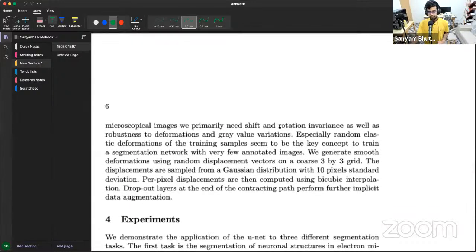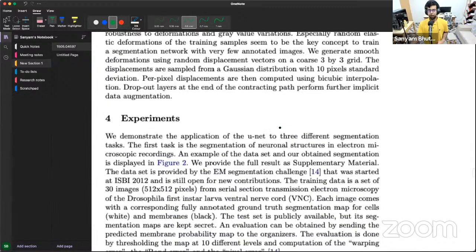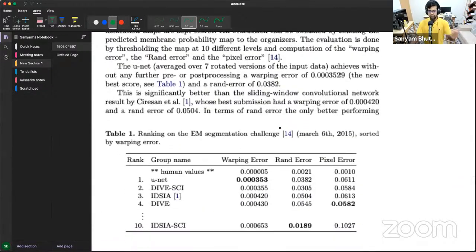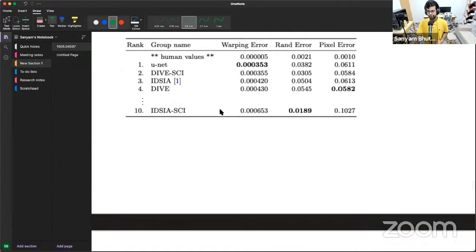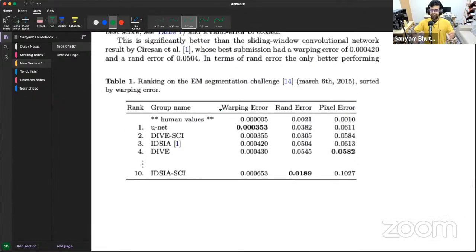I should probably skip over the data augmentations, and I'll also skip over the experiments bit because since then a lot more papers have come out and we have different segmentation challenges, which I'll also point out. But to summarize, at that point in time, this architecture was quite different from the ones that existed. It was really good in the fact that it first of all introduced this new approach of a U-Net architecture that actually worked. I've gone through the reference chain and noticed similar architecture at that point.